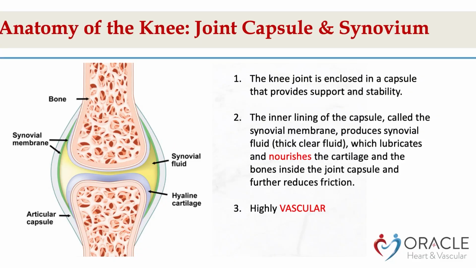So we talked about the three bones. We talked about the cartilage that covers the bones. Now, how do you keep it all together? You have a capsule. A capsule is a membrane that supports the joint and also has a lining in it called synovium, which is special cells that secrete clear fluid. And the fluid not only lubricates, but it also nourishes the cartilage. So you have the bones, you have the cartilage on top of the bones, and you have the capsule. And the capsule is filled with clear fluid, and it provides nourishment.